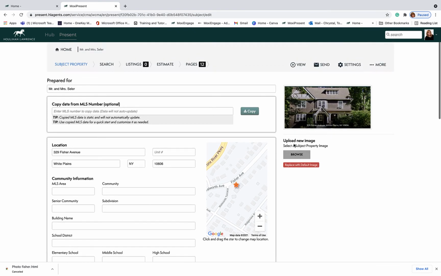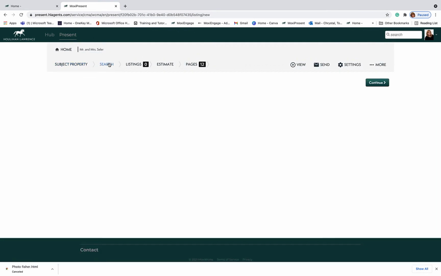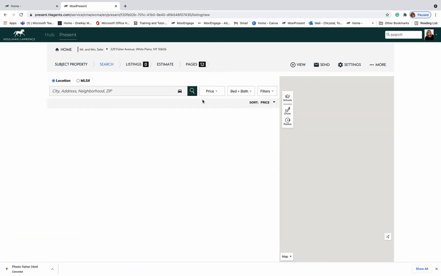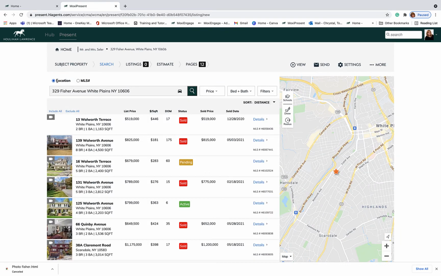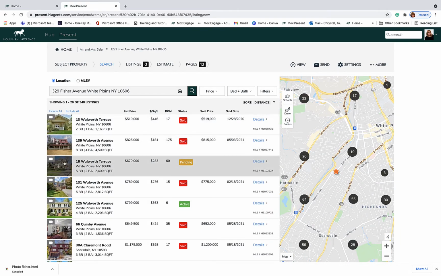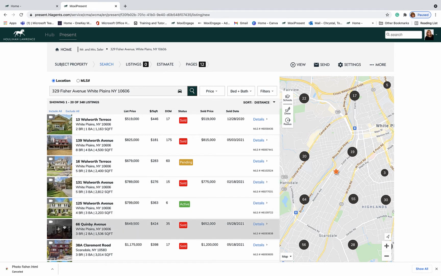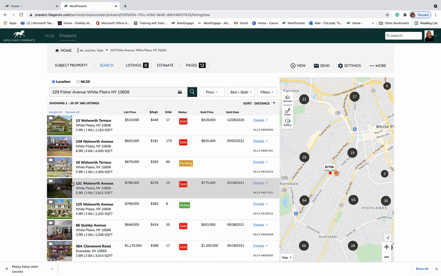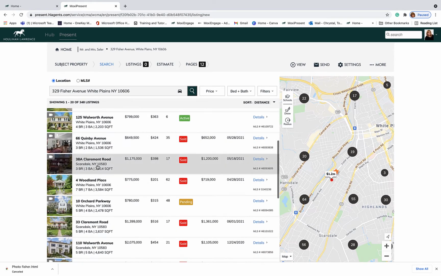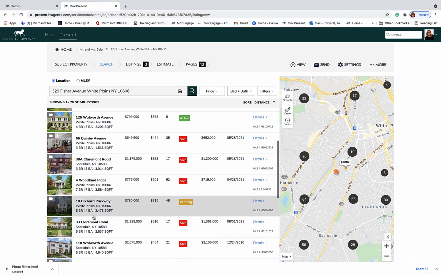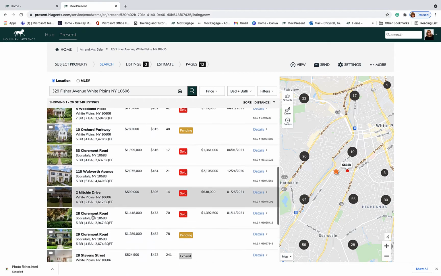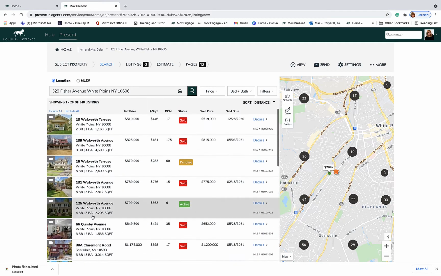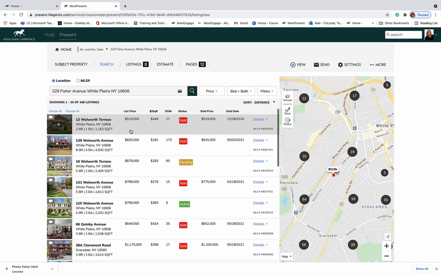The next tab over is my search tab. The search tab is where I'm searching my MLS comparables. What's going to happen first is the property is going to get searched by location. So here I see a couple of them that might be good for me to use, but not everything. Some of this is on the border of Scarsdale, so I'm seeing Scarsdale listings, which I would probably not use. However, I see several that I will use. So let's go and check the ones that I'd like to use.